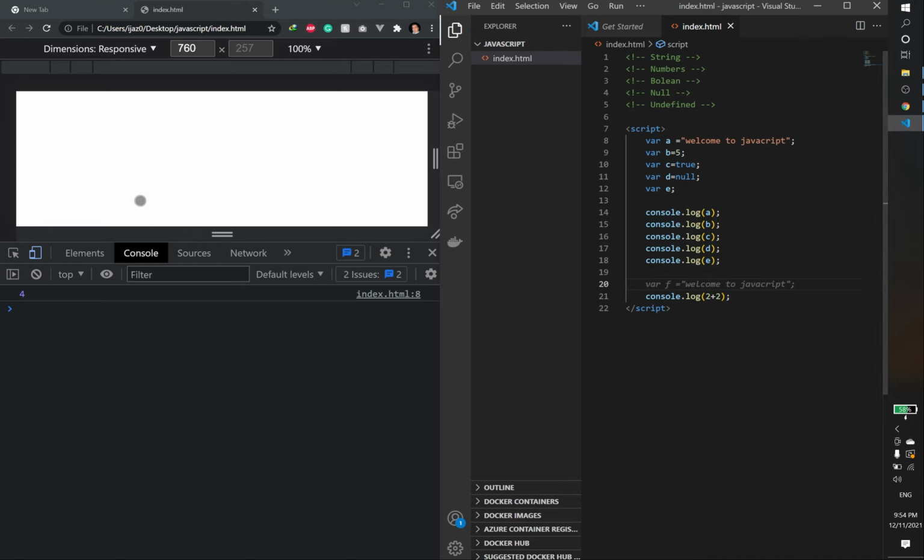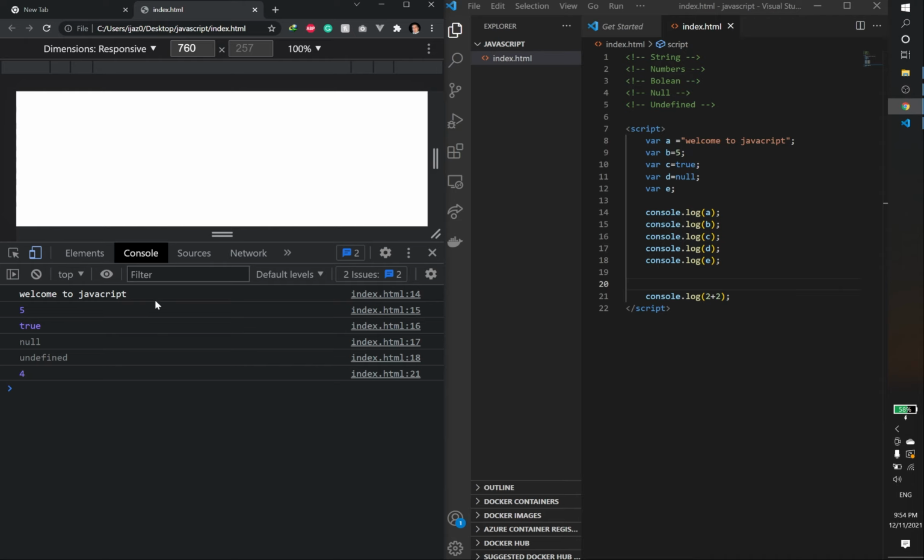So here, if we refresh the page, you can see welcome to JavaScript.